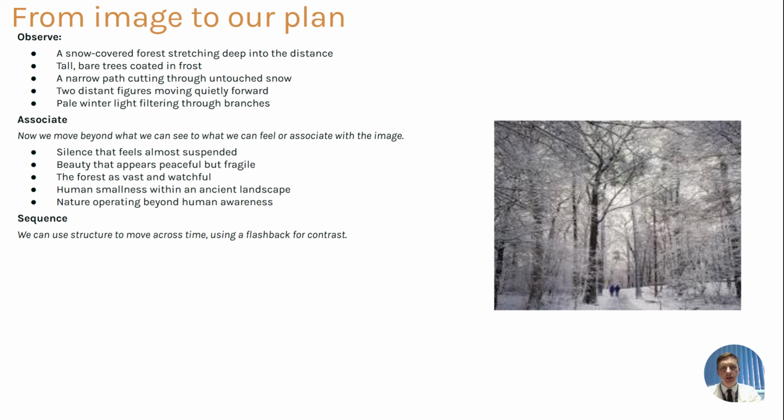Okay, fine. So we can use structure in lots of different ways, and the sequencing of our description is really important. We can use a flashback, or we might do something different. I'll give you some options. So this is one idea I had, and I was thinking about that idea of beauty and peace being fragile, and then nature just continuing on, those natural processes of survival, life, death, necessity. Those processes are just whirring away, whether we notice them or not, whether we're involved in them as human beings or not.